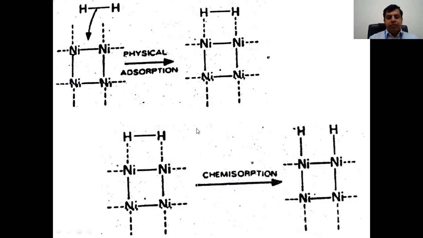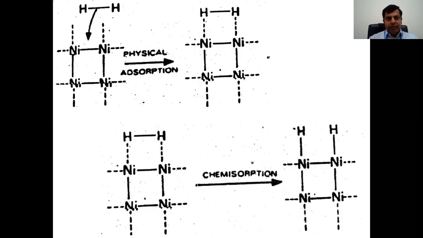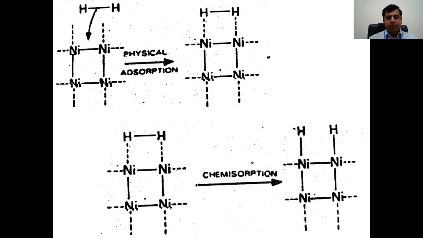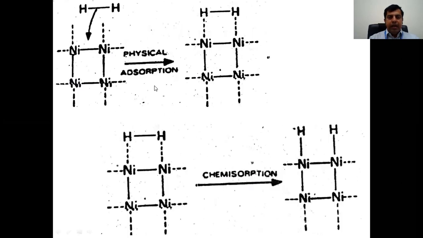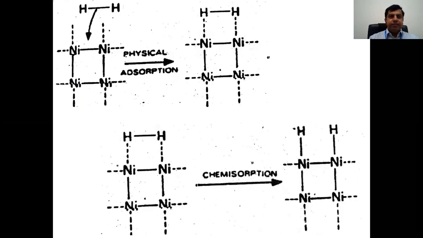If you have a look between these two images, the previous one and this one, the first question is what is the difference between this and this. The difference is here the adsorbent is platinum, here the adsorbent is nickel. The similarity is that there is again a permanent bond between the platinum and the nickel as well. So metallic bonds are there.